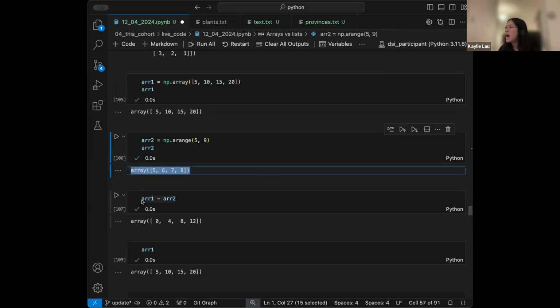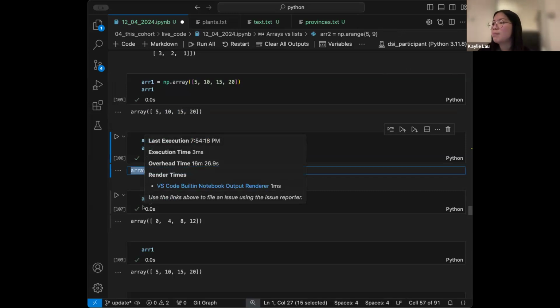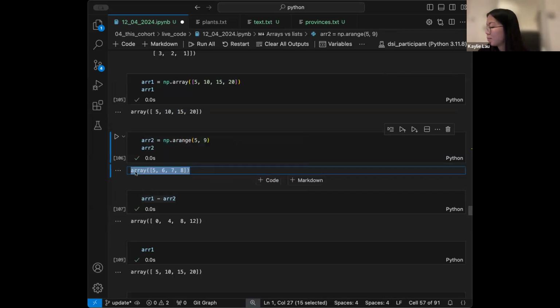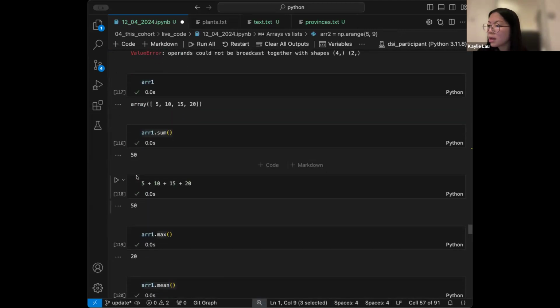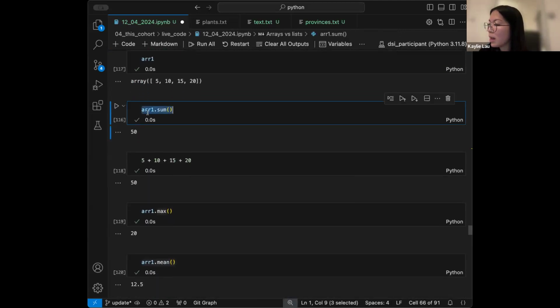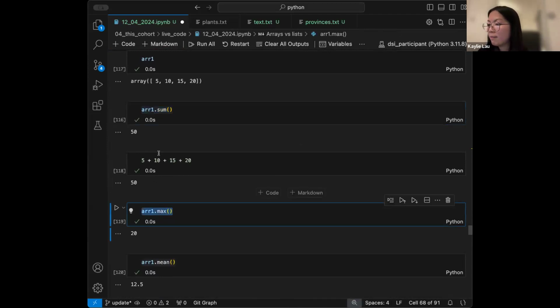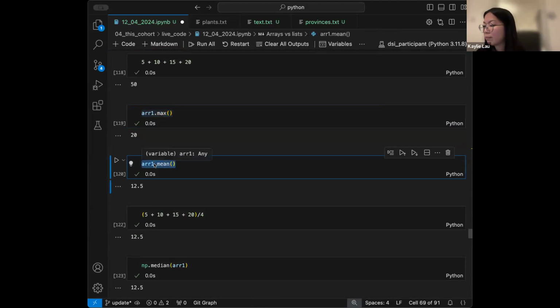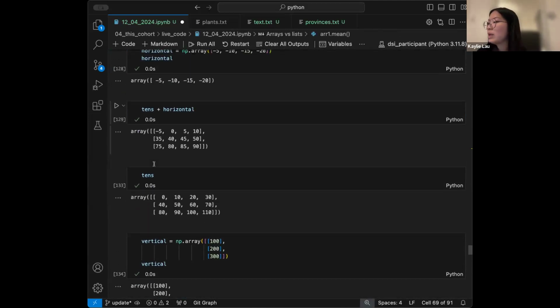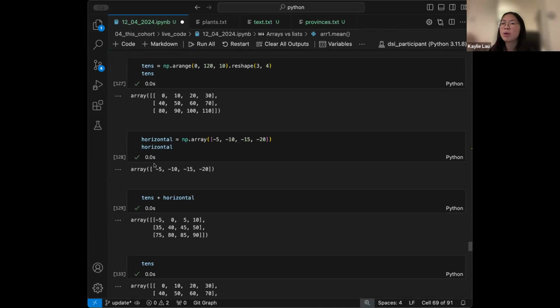We saw we could add, we could subtract them, but the sizes had to be the same. We then saw that with one-dimensional arrays, we could apply different methods to get some summary statistics. And it would provide us with the sum, the max, the mean, etc.